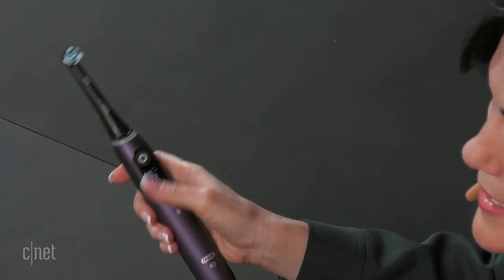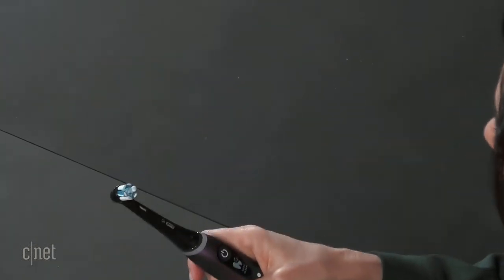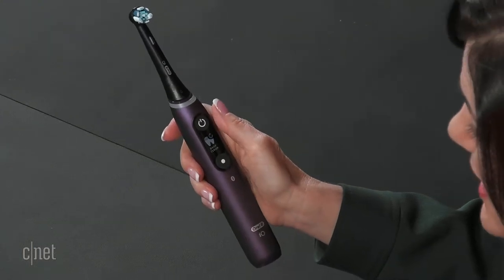And when you turn it on, it greets you. My toothbrush has an OLED now. Exactly, and it gives you the opportunity. So when you brush, we have an app. And we have the most advanced artificial intelligence in the brush that we've ever had. It tracks 16 zones in your mouth when you're brushing.